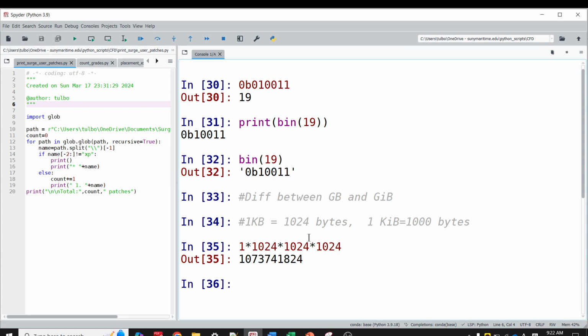That's 1 gigabyte. What this tells us is that 1 gibibyte is really the same as 1.07 gigabytes. So there's a slight discrepancy, and this becomes larger and larger as you go up.